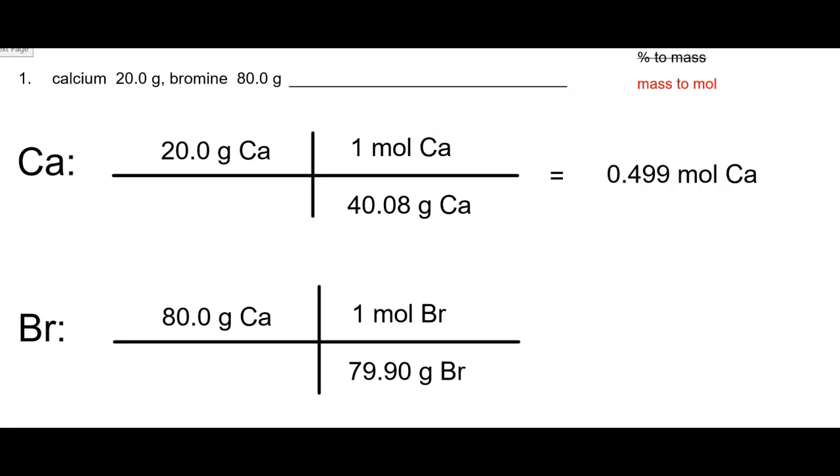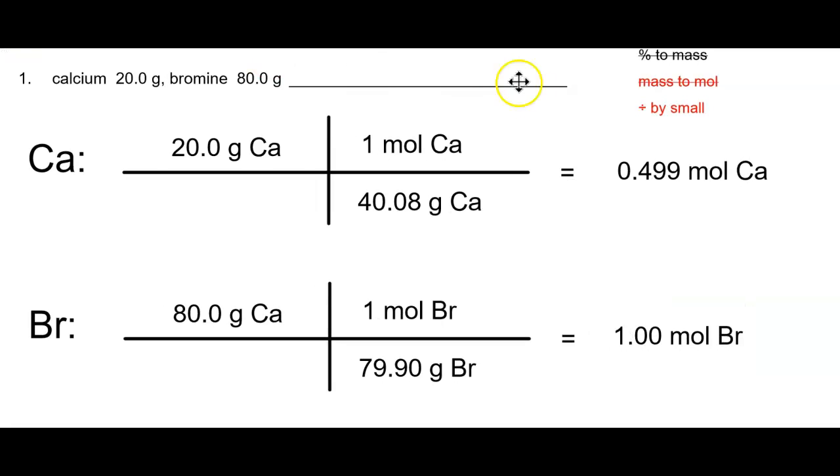Now I am using sig figs here. If you are in the 2021 school year, then we will do 4 places past the decimal instead of doing sig figs. So always round at the 4th place past the decimal. So here we have 80 divided by the molar mass, we get 1.00. Again, remember sig figs, if you're in year 2020, 2021, 4 places past the decimal is the best bet. So then we did that step.